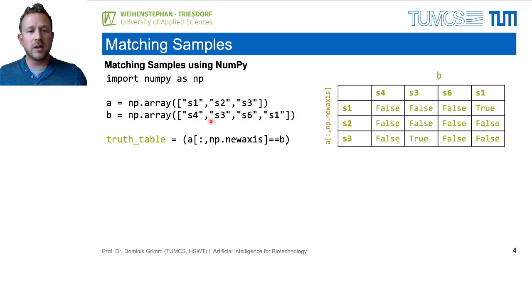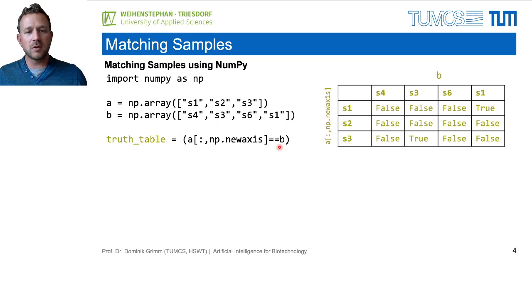So what we are doing here within one line is we check first this sample here, the row S1, and then whether it equals this. So where is S1 in this array? And then we get here a matrix of truth values. So it's always false when it doesn't match, and here it's true because here we found S1 and S1. And the same we do for all the rows within one expression here, and then we always get a true when the value is in both arrays and then we also know the index, and it's always false when, for example, S2 isn't present in the array B.